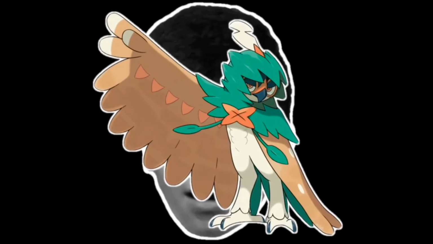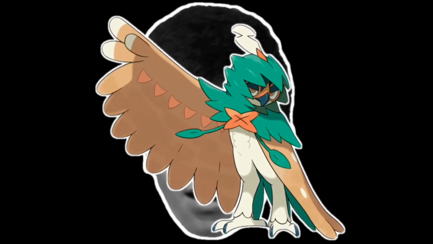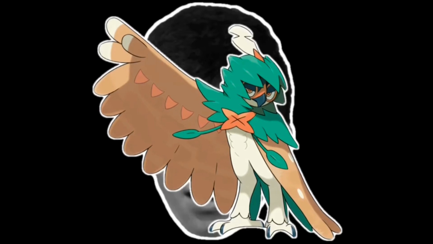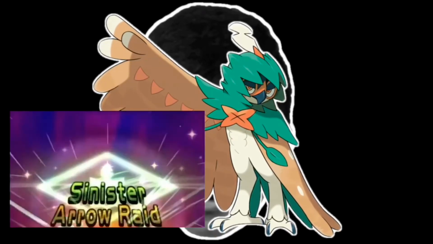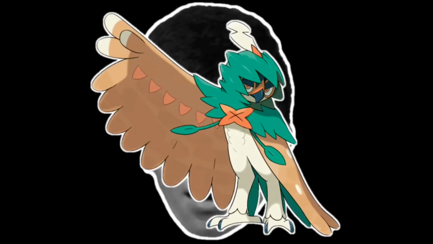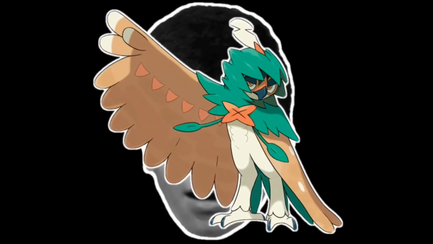For slot number 4, we have my good buddy, old pal, Decidueye. This fellow right here got me through some pretty tough gym battles, and was also my first Pokemon I ever got to level 100. He is an amazing starter Pokemon with a sick dual Grass Ghost typing, and his Z move is really cool. I love the Robin Hood inspiration, and this is definitely one of the most interesting final evolutions of a starter Pokemon ever created in my opinion.